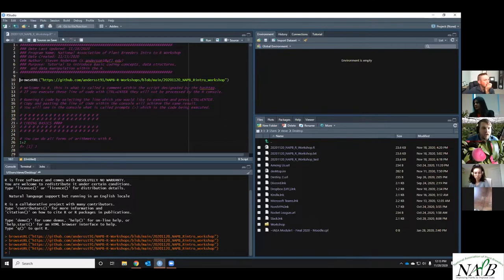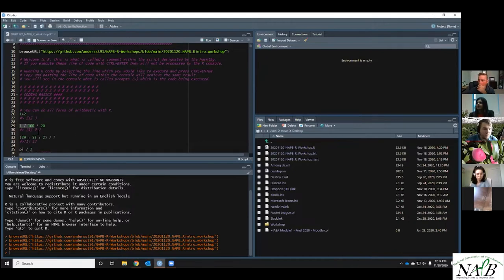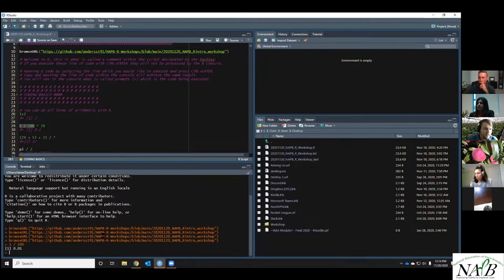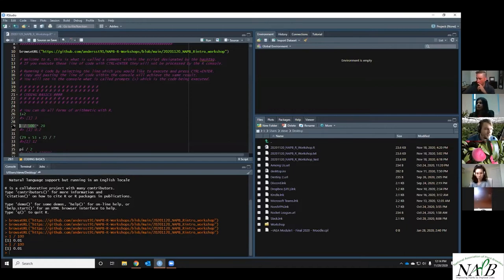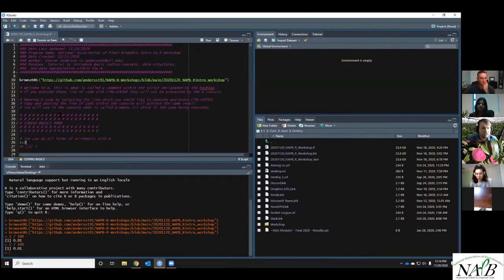And then you can also copy things. If you want to, you can copy subsections down into the code. Like if I just want to do 1 divided by 10, I can copy it down like that and press Enter, and it'll do it. Or I can select a subset and press Control Enter, and it will also execute it into the R console. So there's a lot of ways. You just got to get used to what you like.